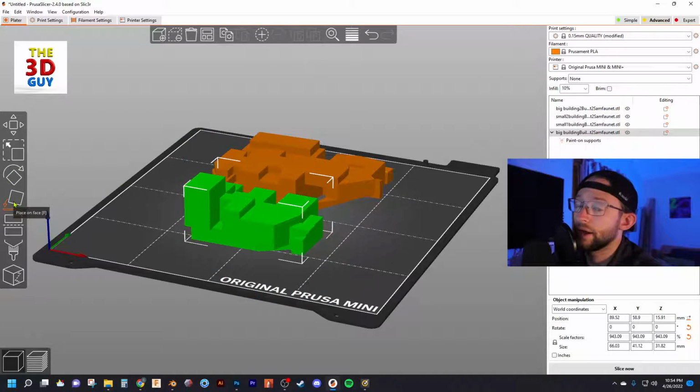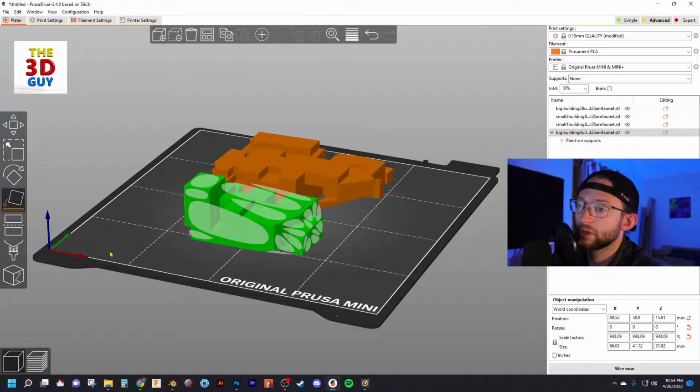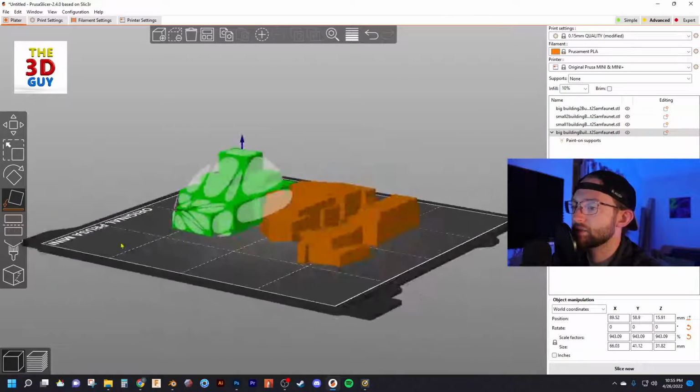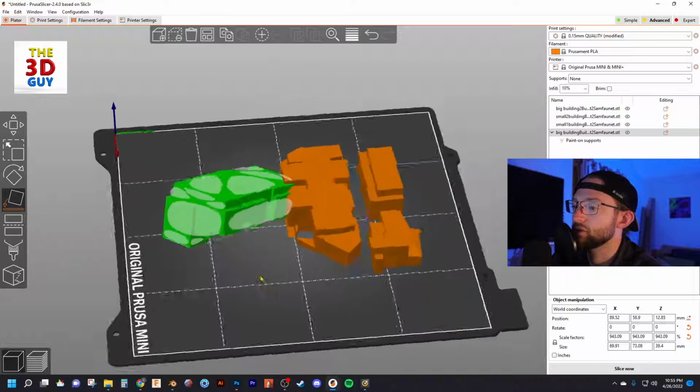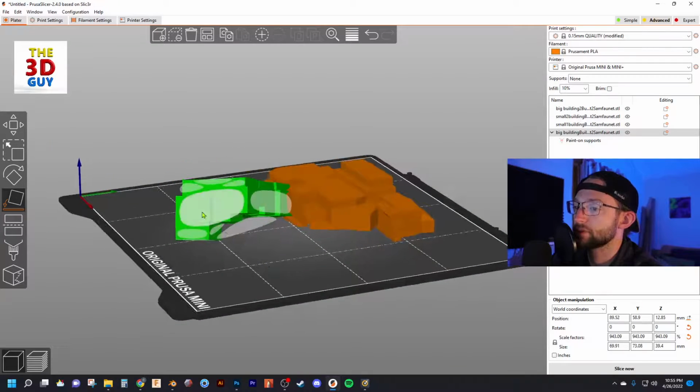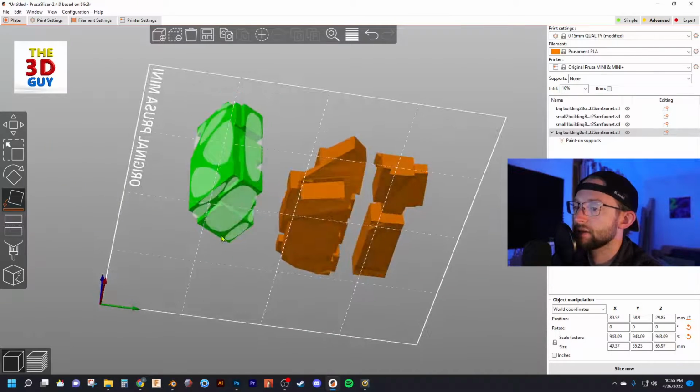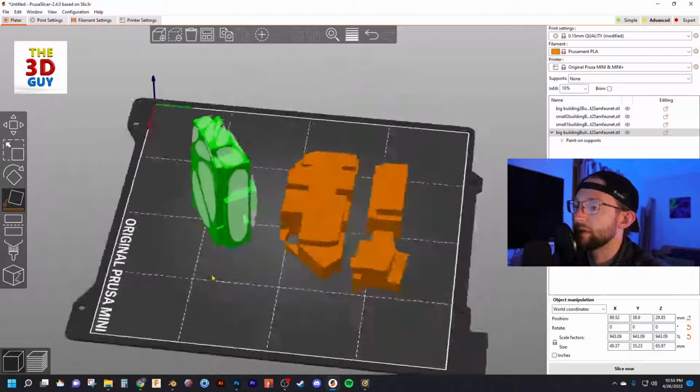And then one that I use all the time is place on face, and I'll show you two different ways I use it. First, you click on place on face, and it gives you some suggestions of which faces you may or may not want to use for the bottom face. And so whatever face you're clicking is going to create the bottom of the print.